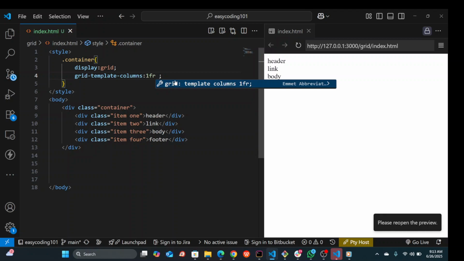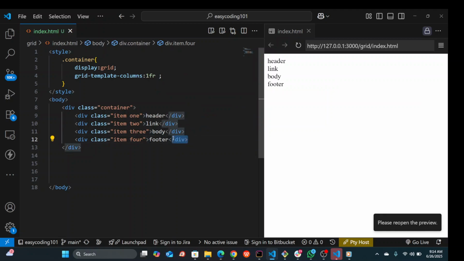That means depending on the total number of columns that you want, we may want two columns. Okay, let me make it more. Let's copy this.